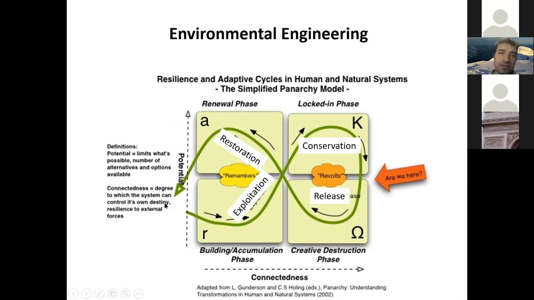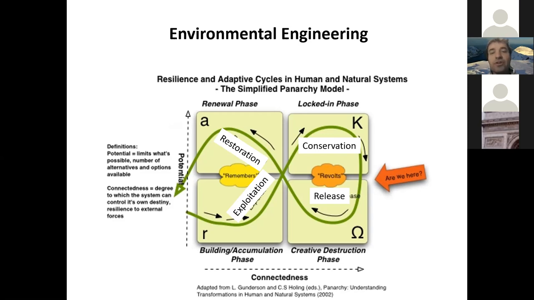And then the last phase, in order to make it circular, would be the restoration. So this would be if you restore the areas that you have been using for exploitation, if in the case of a timber production, you would restore the original forest by doing reforestation, by trying to get back the original flora and fauna that you had in the area before. And if you manage to close the cycle, then you get into something that becomes circular, and then you could go towards something that adheres to a circular economy, where resources are being used in a circular way.